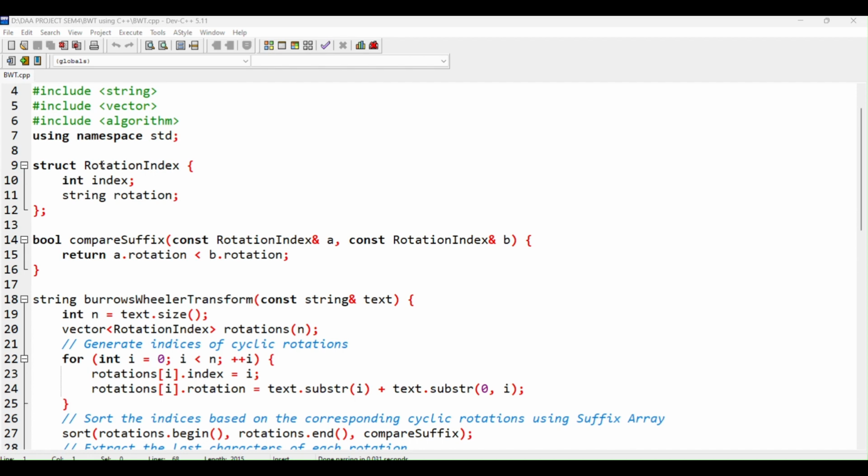As we have talked about earlier, the real-life applications of this algorithm are data compression, bioinformatics, and also pattern matching. It is because of its higher ability to group similar characters together. As we know, in the Linux operating system, the compressed file format is called bzip2, and even in that, this algorithm is used.